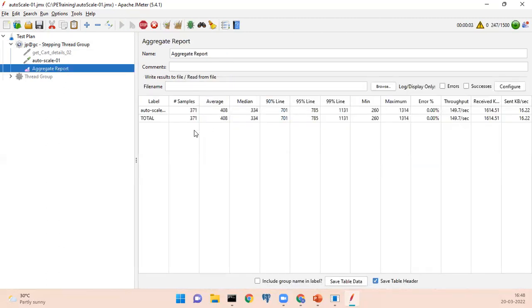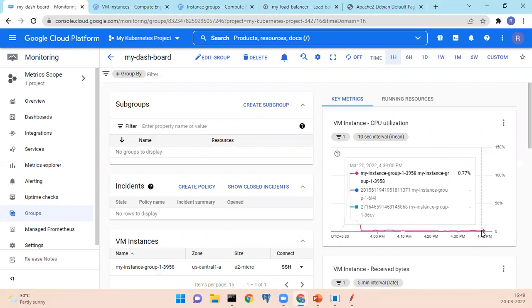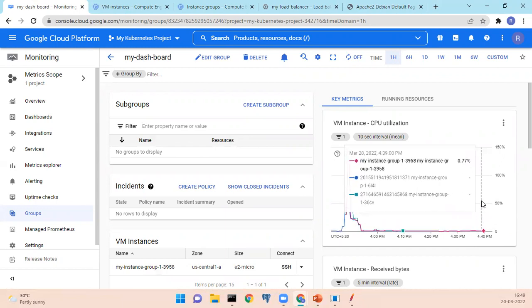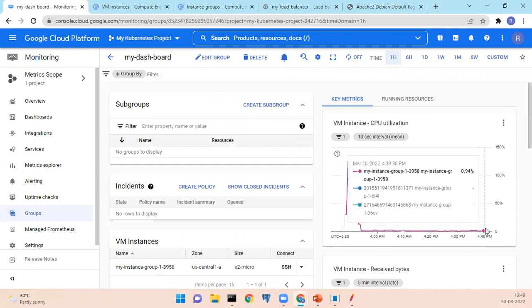So here we're generating the load. Response time is around 1 second to load that particular page, and we don't have any errors. As I said, we are going to monitor what the CPU utilization of this particular server is, and we are expecting GCP to add other instances when CPU utilization goes above 25%. Okay, so that is the point.